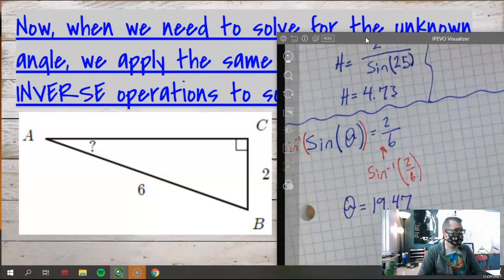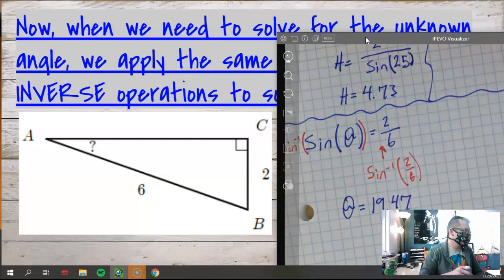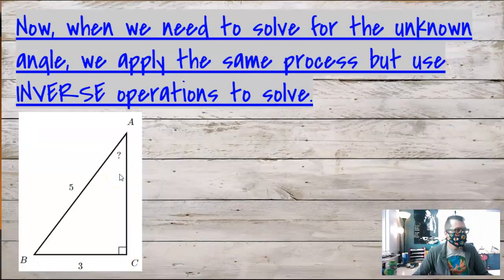Any questions on doing that? You're about to be asked to do it on your own. Yeah, with cosine and with tangent. Yep, operates the exact same way. We are trying to do the inverse of a function to isolate theta. Theta really does count as a variable, right? It's an unknown value, so we can say the variable.